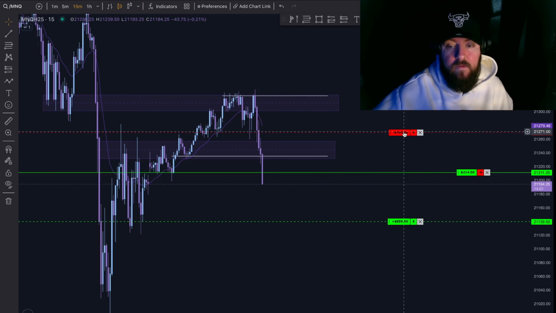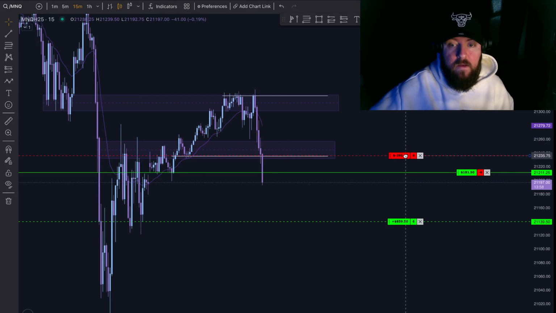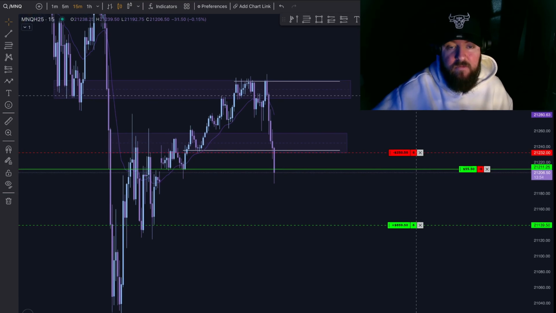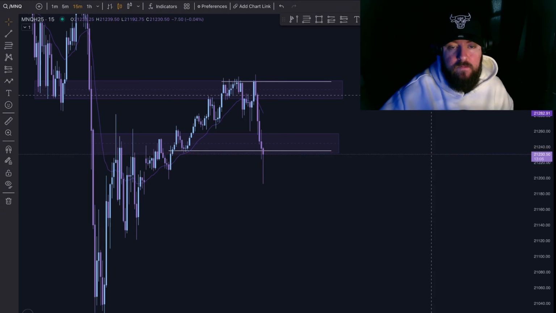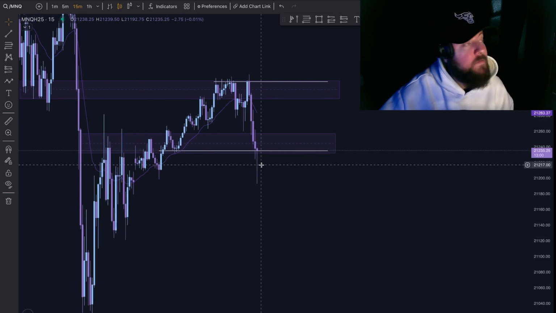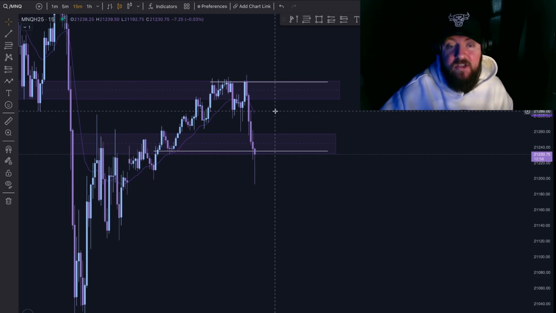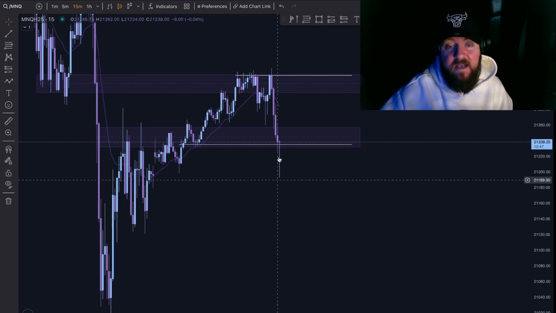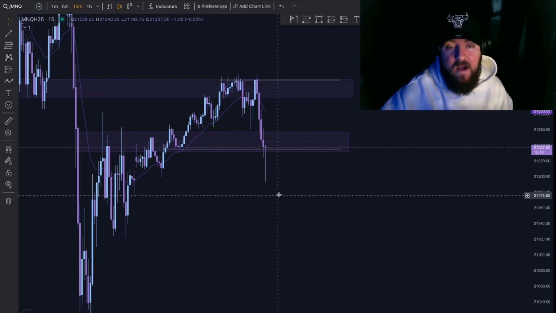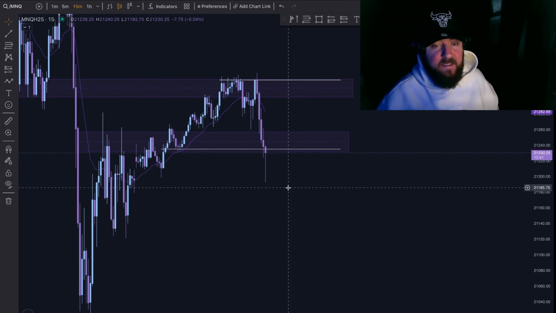Order fill. Cool. Back to 250. Give it a little bit of breathing room still. Order fill. Right, cool. So I just been stopped out. Big wick. But damn, that happens all the time. That was a clear fake out. If anything, I should have been at break even there instead of adding more. I added a bit too hasty. Was expecting it to melt.